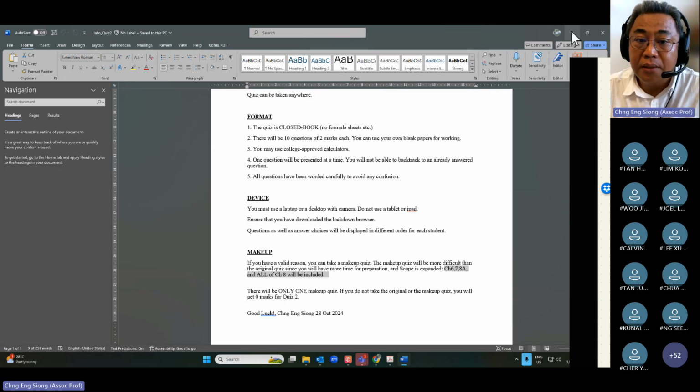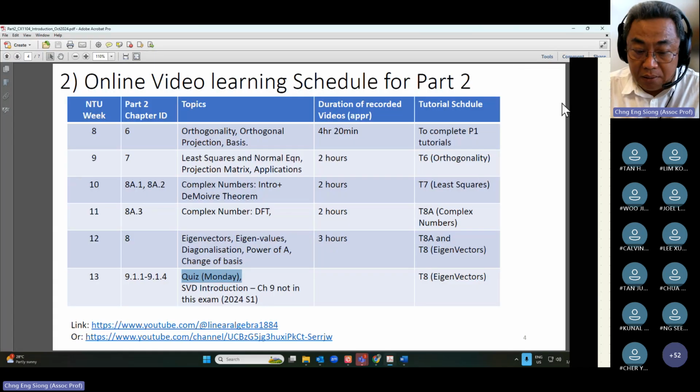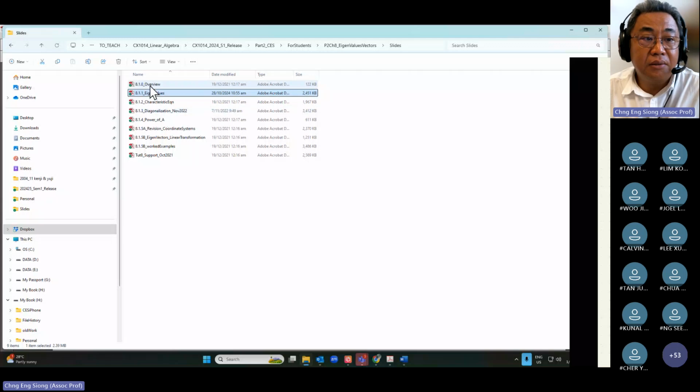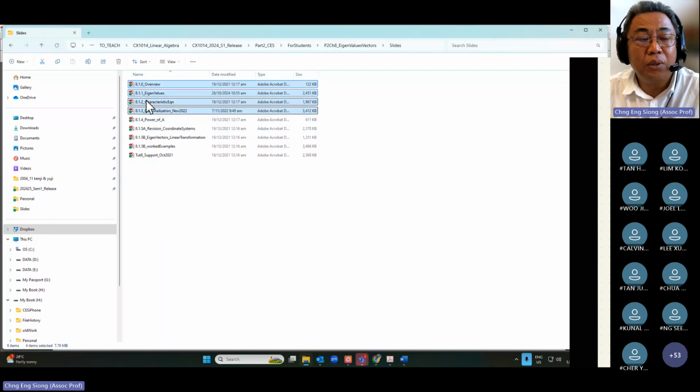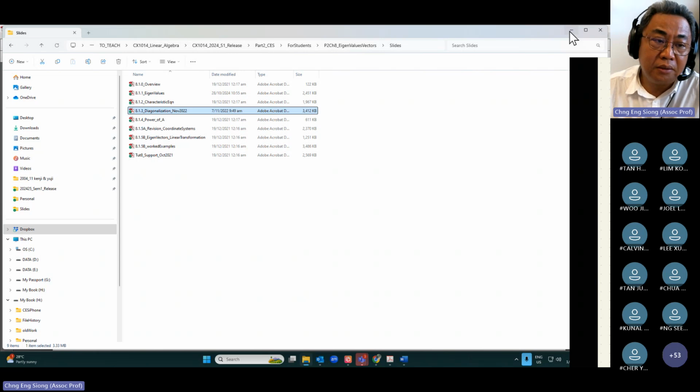Right, okay. Let's see now what would be in our eigenvalues and eigenvectors chapter. In our eigenvalue section, 8.1.3 will be here. For this quiz, we are only going to test you up to 8.1.1, 8.1.2, 8.1.3. In the exam, it is of course everything. Today I would do 8.1.1 and 8.1.2, maybe up to 8.1.3, depending on how much time we have. But we'll take it slow, because we are ahead of the curve.